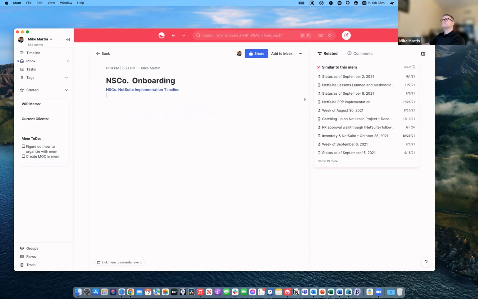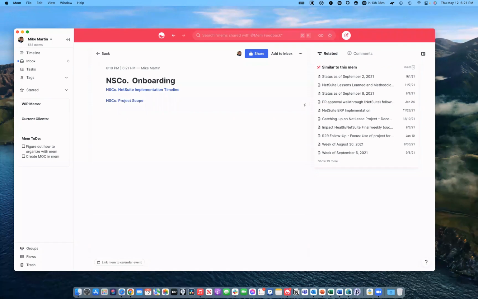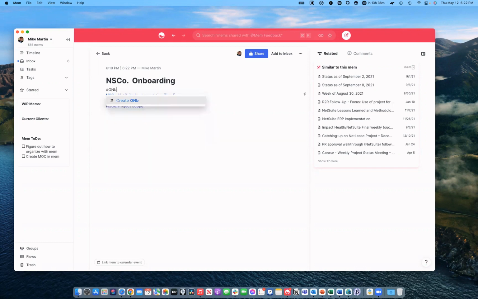Okay, so now you've got an implementation timeline. What I would also do is, this is where this whole idea of tagging via context versus topic matters. For certain things, you want to be very specific with your tags, but when it comes to contextual tagging, you want to be more general. So in this case, you would say onboarding meeting as your tag, because then let's say you have 20 different clients you've onboarded, you'd have all their onboarding meeting notes right there. So you could say, okay, this is the onboarding meeting for this client, and everything related to that one client is right there.